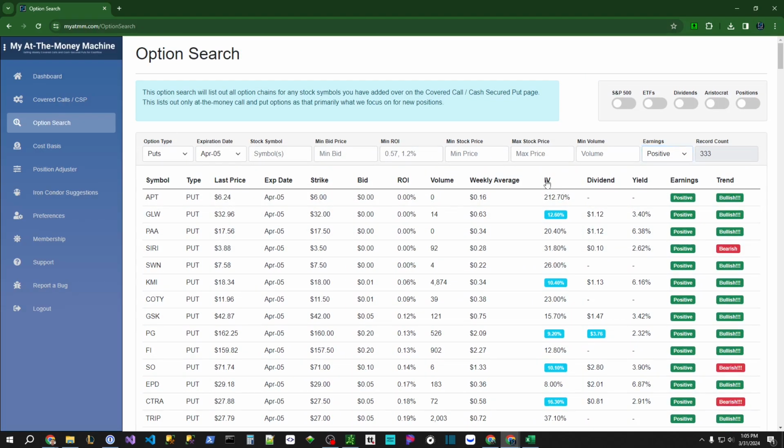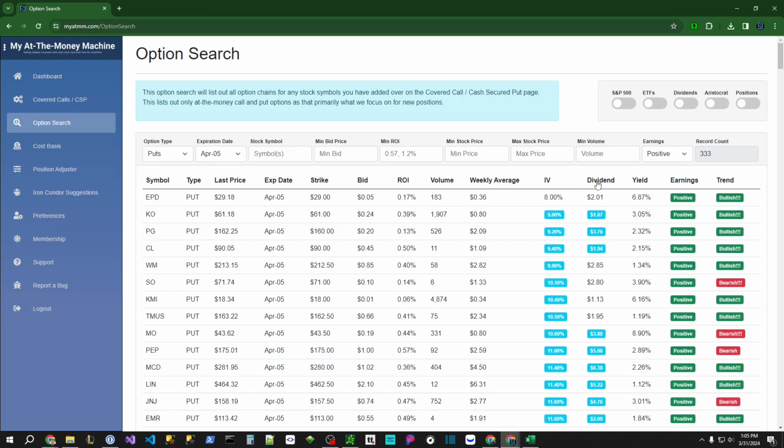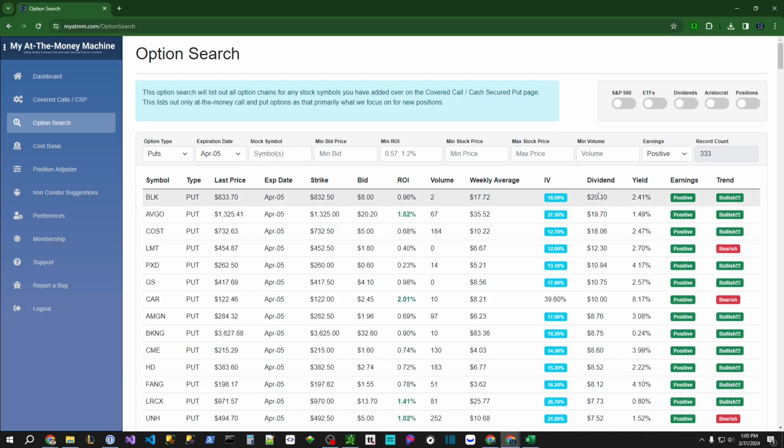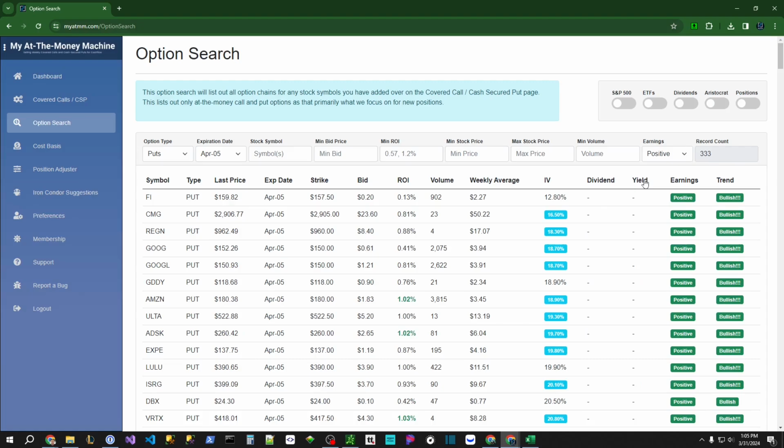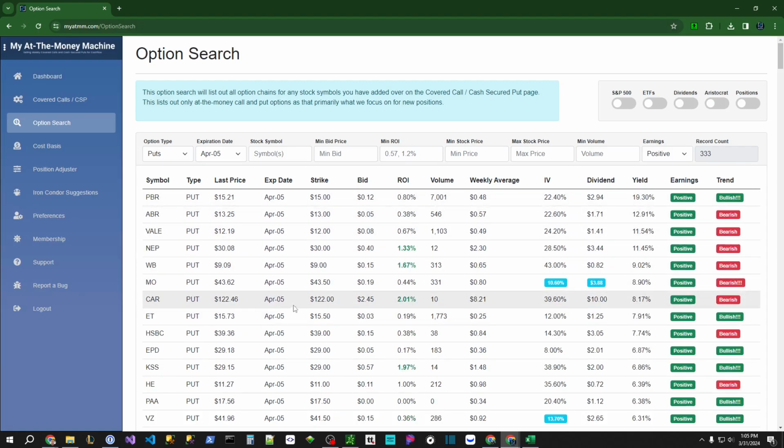So anyway, this is all here for you guys to now start using. You can look for the highest dividends, the highest yields, just to give you some indication of a stock to go look at. This information is not real time. It is delayed, so you'd have to go to your trading platform to get live real time information about a particular stock. But this will help you filter out and narrow down to a target stock to start looking at, possibly trading with. But anyway, this new screen's out there live, available now for you guys to start using.